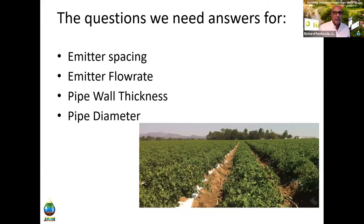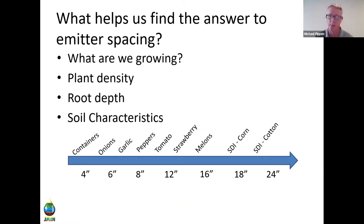So, Michael, each one of these emitters, or each one of these holes that I see in the drip tape, does have an emitter, or are there some that are just holes placed in the tape? They all have an emission device. They're all regulated. There's a regulated output, a goal, a target, if you will, that we're trying to emit out of each one of those drippers. So they're not just simply holes. There are designed and specified outlets that give us a certain amount of flow rate.